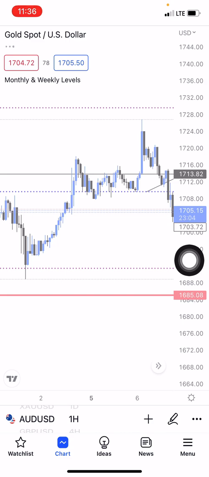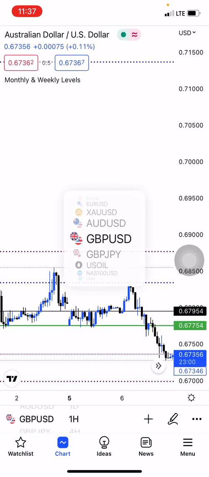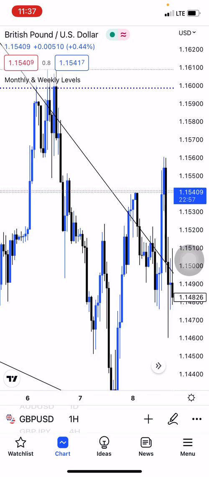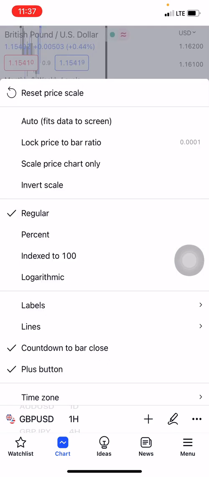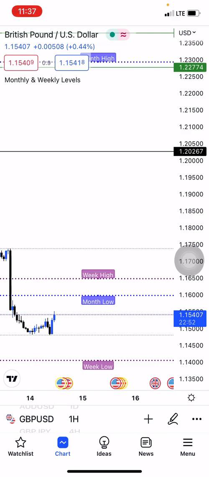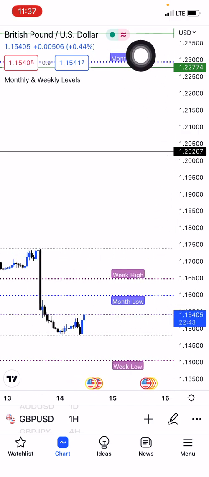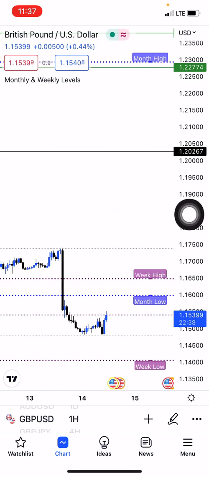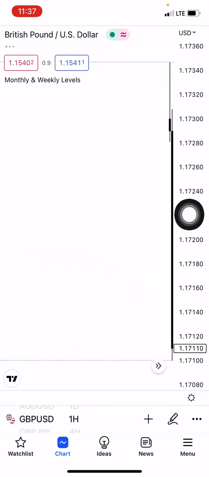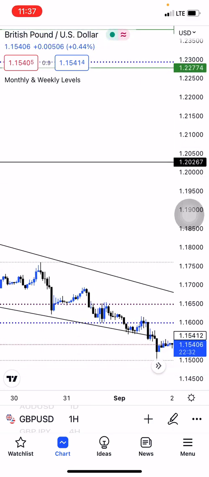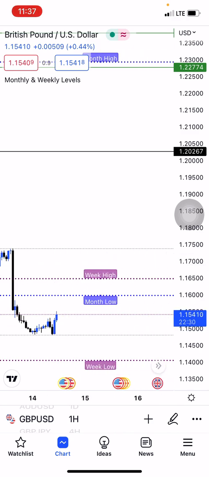Even when you go to AUD USD, we can literally find this. Actually, let's go to GBP USD. We can actually find something better there. So I'll modify this. Again, you can see we have week high, month low, and then week high, week low. So then it means the month high for this one is way up here. So price has to cover up all this space, and the reason for that is there's too much space right there. You can see price has to cover up all that. So we're likely to see buy orders in future.